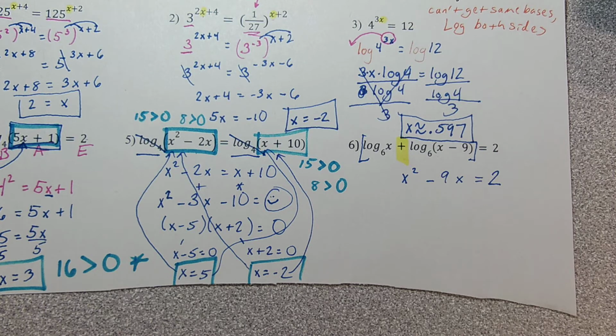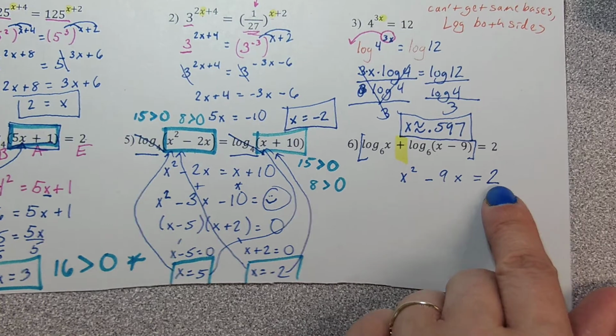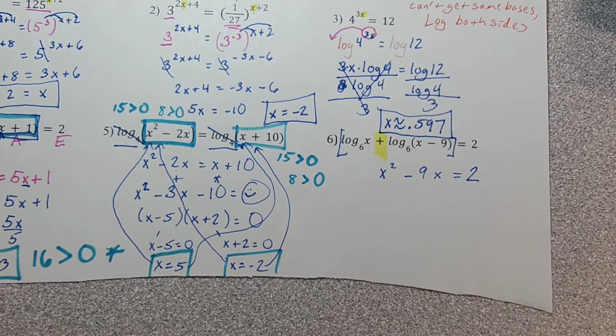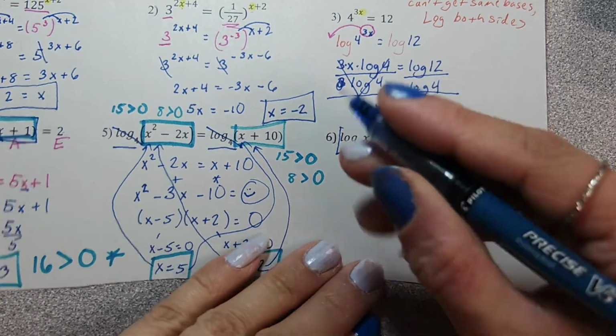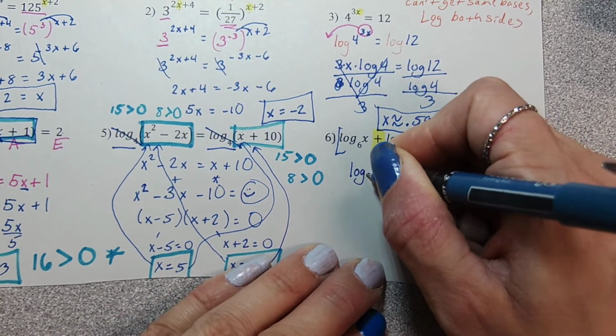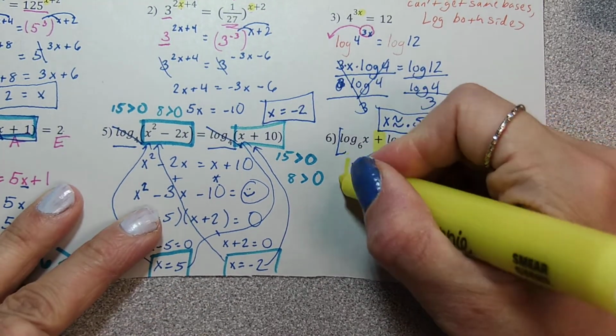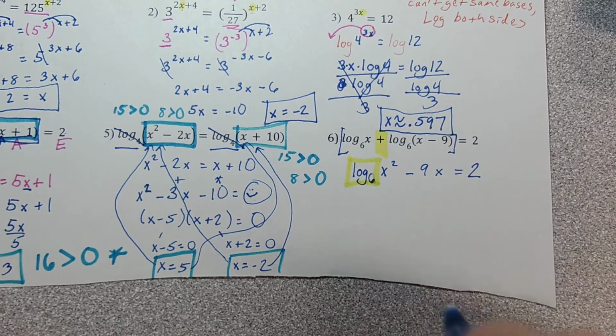And if you're like, do we really need that log? We actually do, because if you try to move that 2 over and you try to factor that, product of negative 2, sum of negative 9, yeah, that's not happening. We are not going to give you any problems that require the quadratic formula. Now, if you suck at factoring, yeah, maybe you'll have to use it, but if you get something that is unfactorable, that should be your red flag to back it up and see if you maybe missed something. So we have to have the log written here. So I'm going to put an important box around that.